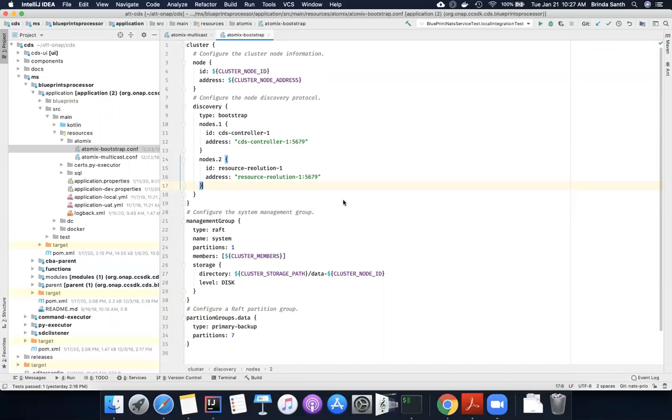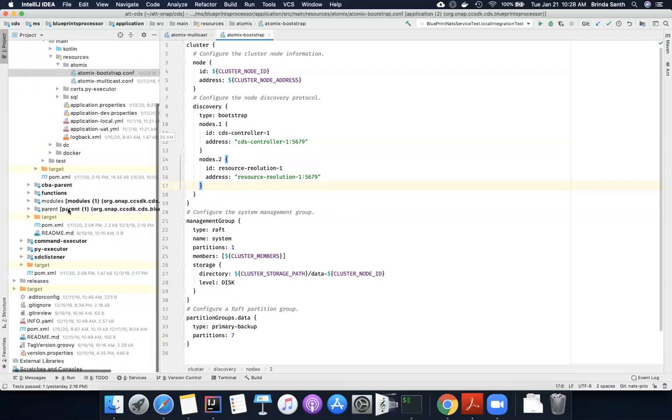In the examples that I've seen, it defined the data structure that it would be using. So what you're saying is that indeed is not the case. The configuration that's shown here is just the cluster: who will talk to whom, how do you bootstrap, and basically to get an idea of who the members are. And then in the examples that I've seen, they also mention that, okay, if I want to have a distributed map, I define it in my config. So what you're saying is that as long as the cluster is bootstrapped, you could then define it in code, and it would not need to be defined in the config. Okay, that's so good.